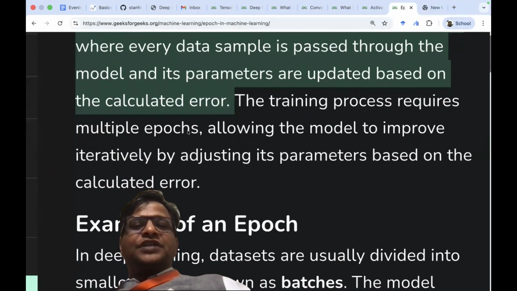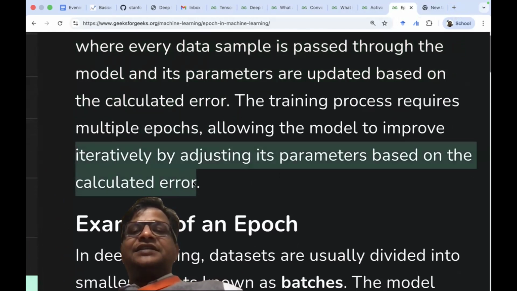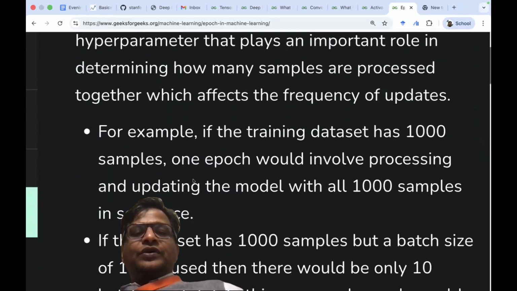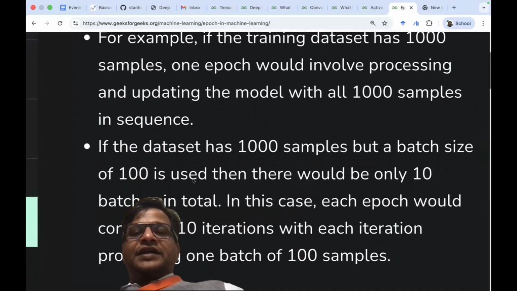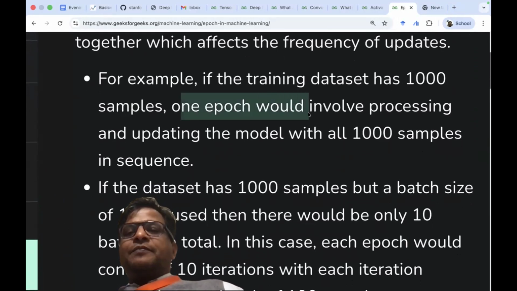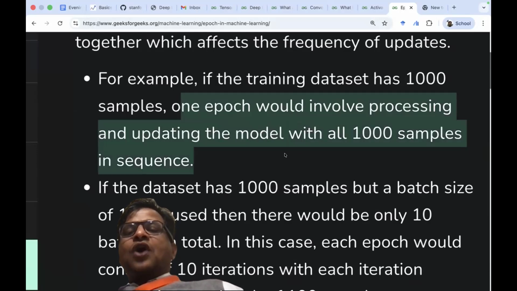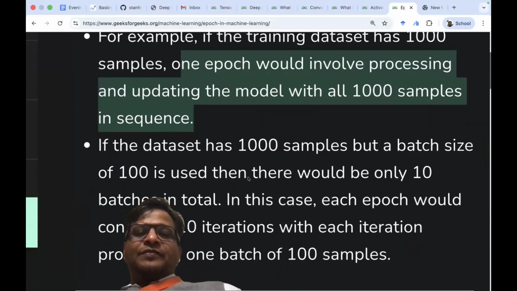The training process requires multiple epochs, allowing the model to improve iteratively by adjusting the parameters. So here is the example of what I was telling. For example, if the training data set has 1000 samples, one epoch would involve processing and updating the model with all 1000, that's one process.